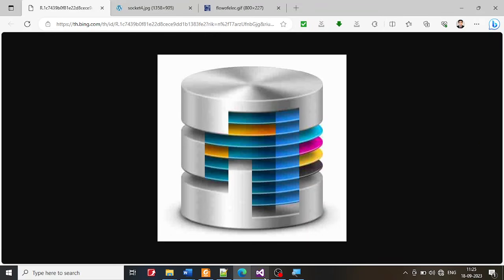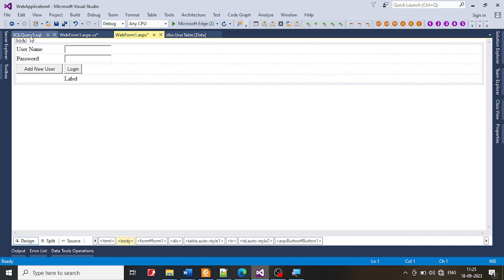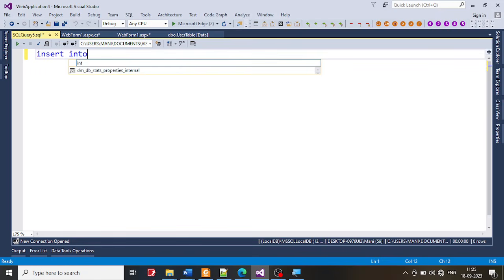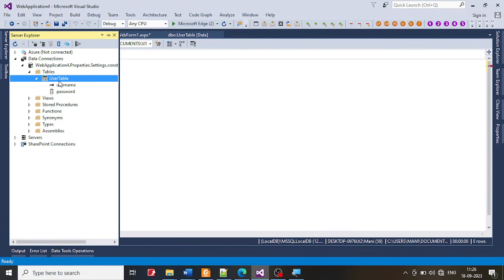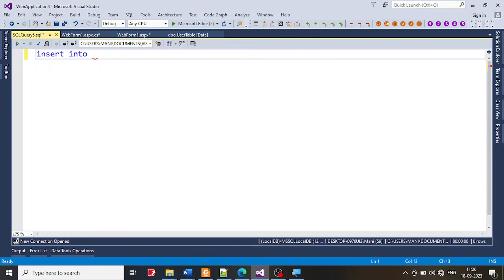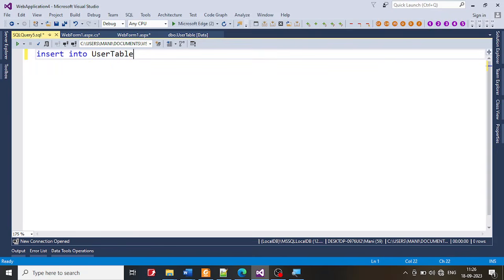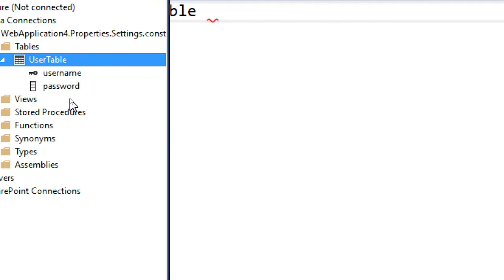So I'm going to write the same thing here. Let me go to the SQL command over here. So this is a query. I'm going to zoom in, please. It is, I think, visible. So I'm going to say insert into, and I have to say insert into where. Remember, the database can have many tables, so you have to specify the name of the table. Insert into user table. I'm not typing it; I'm going to select it and press enter. When you say insert into table, in other words, I'm inserting something into this particular table.